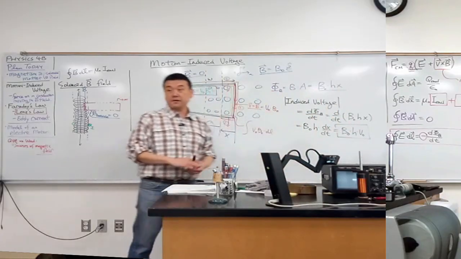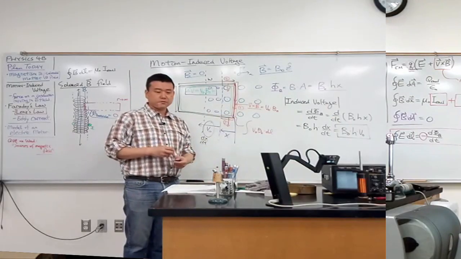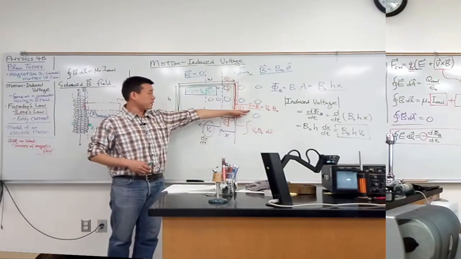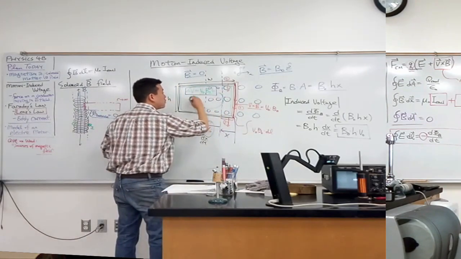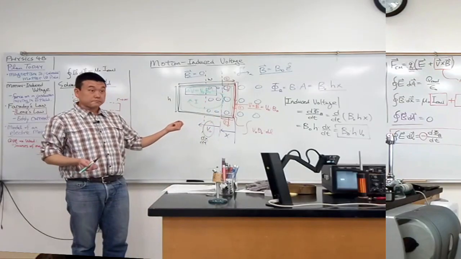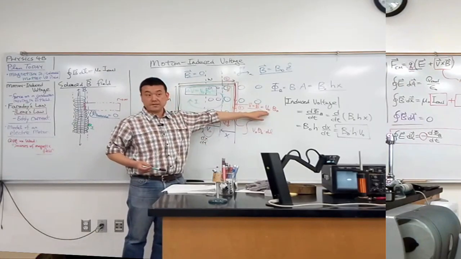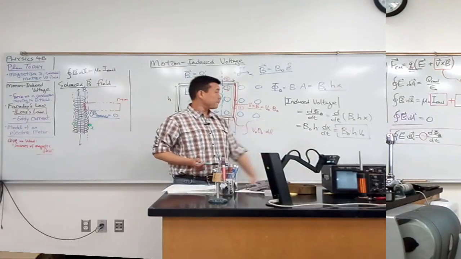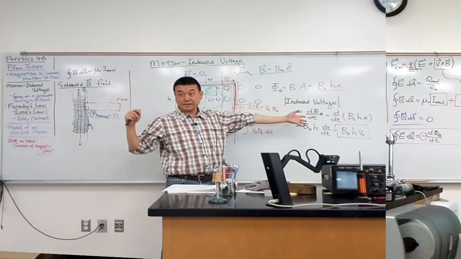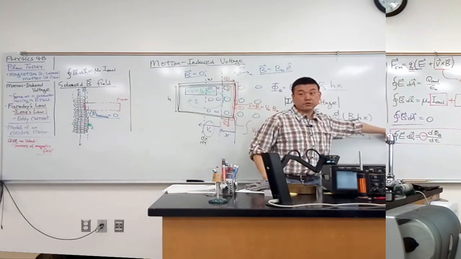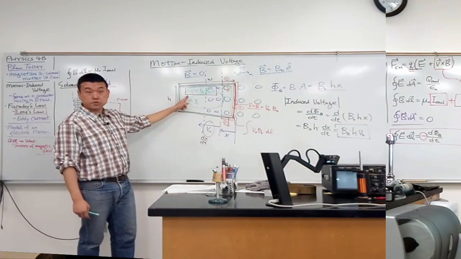So let me describe Lenz's law, because it's a way to get at this thing that's harder to figure out purely mathematically, because it's too abstract. It comes down to this. When we use the motional voltage, the induced voltage, the result we got is that the current that you would induce goes clockwise, right? Yes, that's what you got. So it might feel like you got more out of this motion-induced voltage business than you got out of Faraday's law. Because with Faraday's law, I put my hand up, I don't know anything about direction. I'm just going to try to calculate the magnitude. And what I'm telling you is that Faraday's law also gives you the direction. And the direction given by Faraday's law will agree with the direction given by motional voltage, motion-induced voltage.